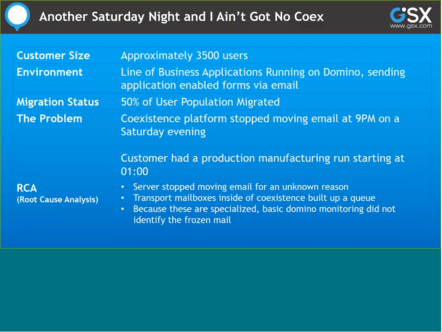I was running a consulting team for a partner that specialized in Domino migrations at the time, and the customer and myself agreed that it would be a nice weekend to take off because we had hit 50%. And that Saturday night, while everybody was off, the coexistence platform stopped moving mail at 9 p.m. We found out about 11:30.